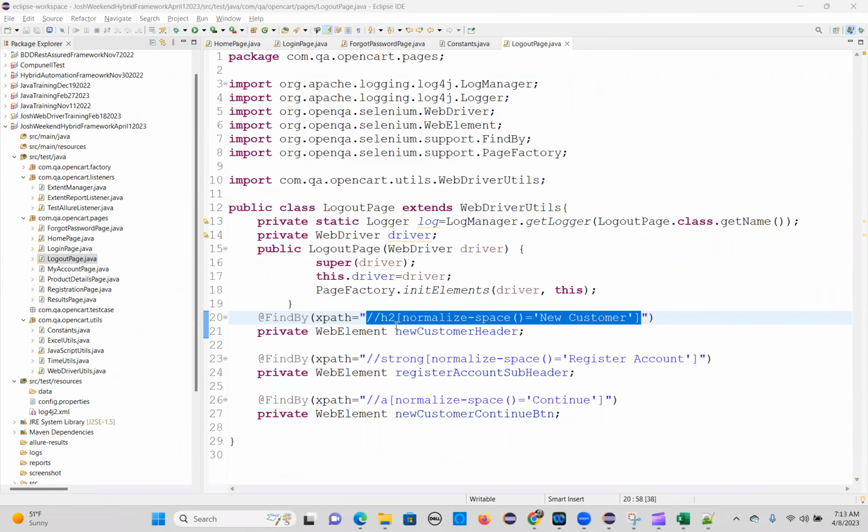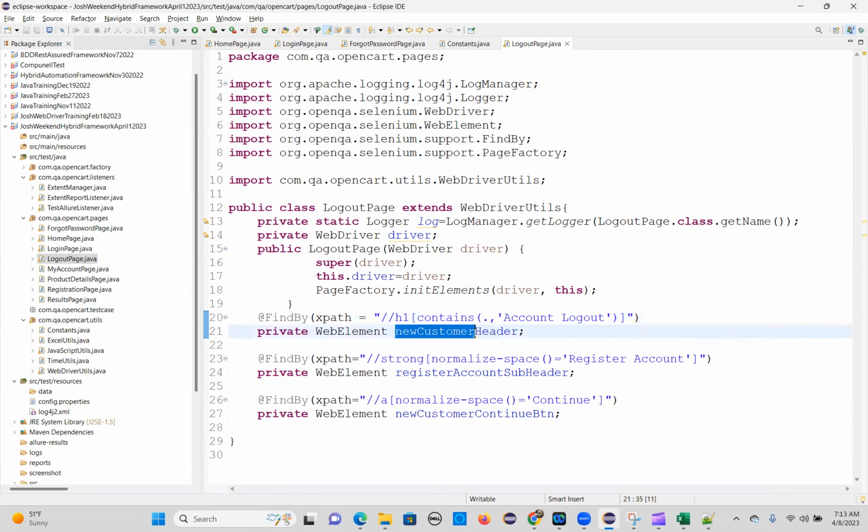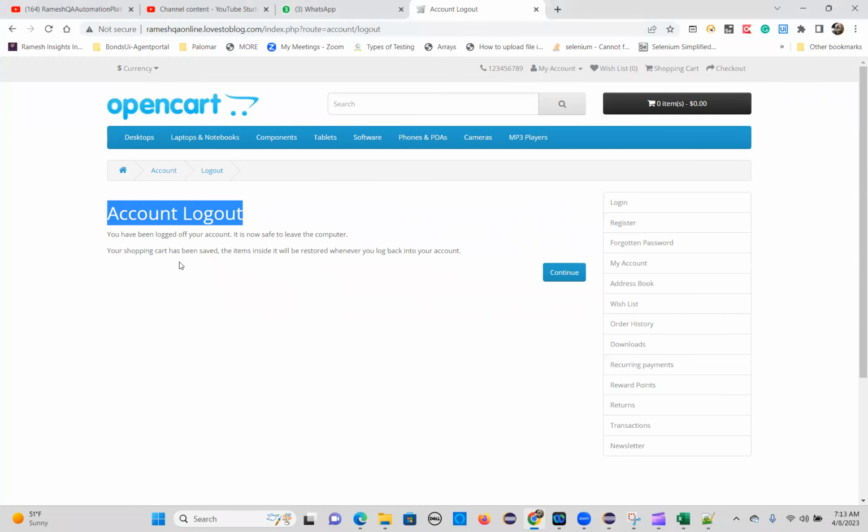Close this so that next time it will open, otherwise you will get confused where that is. Getting complete. This one. Account logout header. And then what is the next element?